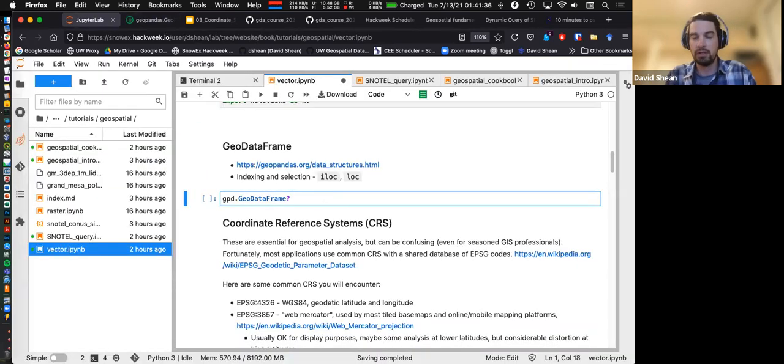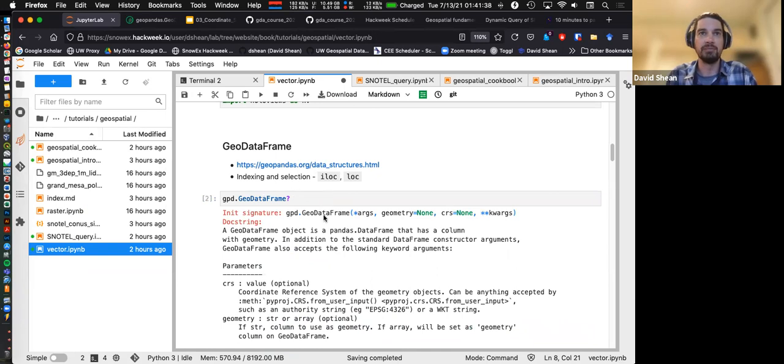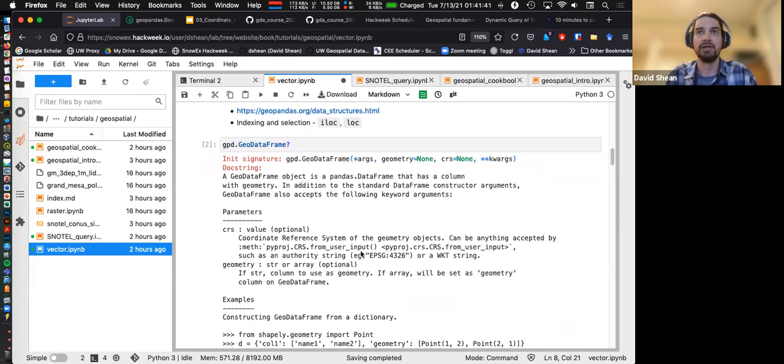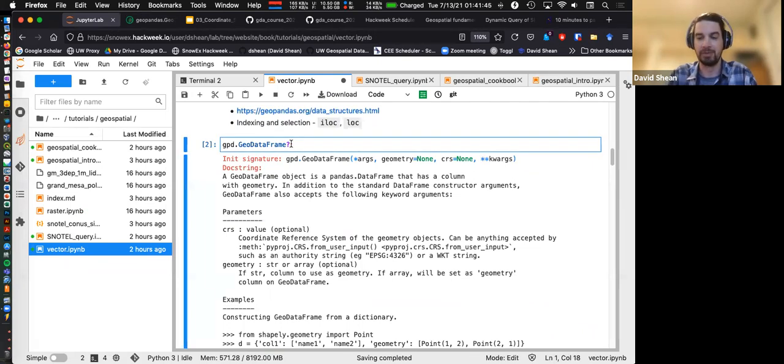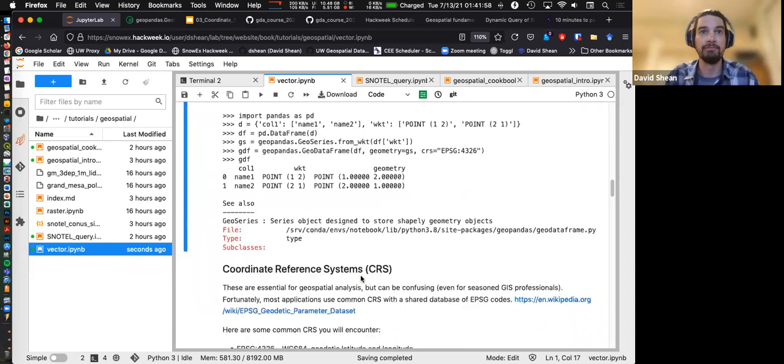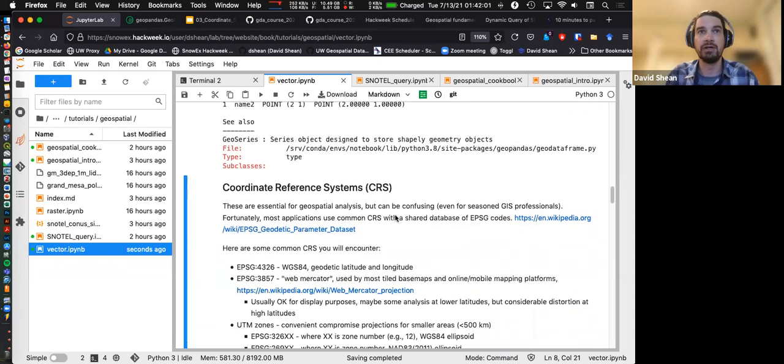All right, so I was just going to call this up. I ended up using the website, but it's the same documentation string. I don't know if people know about this, but you can always attach a question mark to the end of any object in a notebook, and it will provide information there. It could be about a function, or in this case, it's a class here. Okay, that's enough. I'm going to touch on this because it's one of these things that you have to go over multiple times. Nobody gets it the first time.